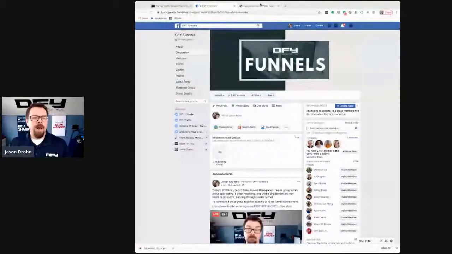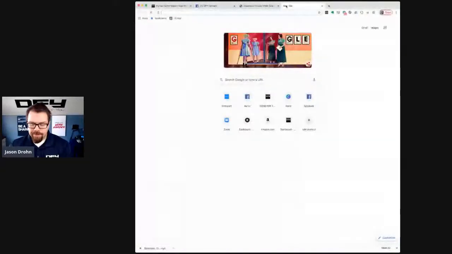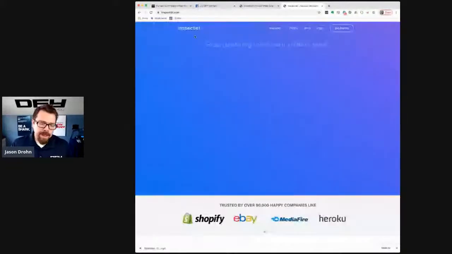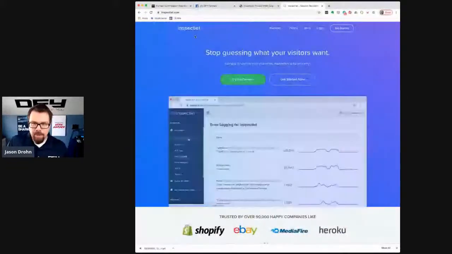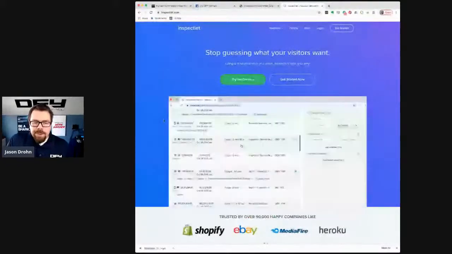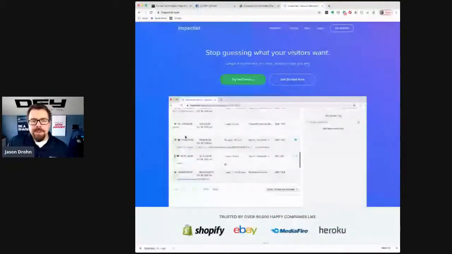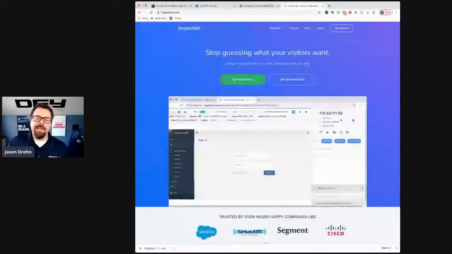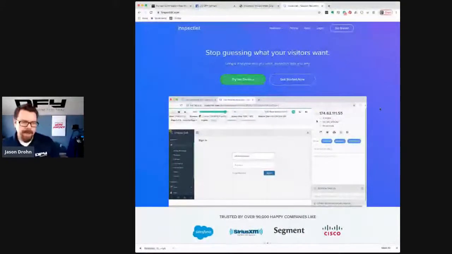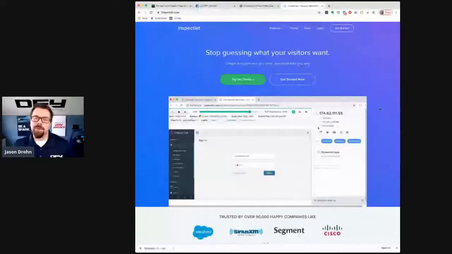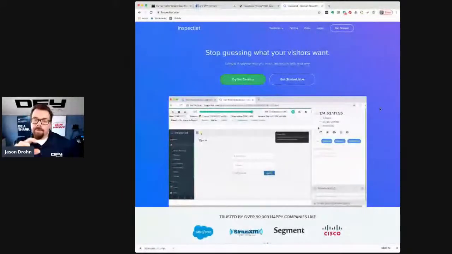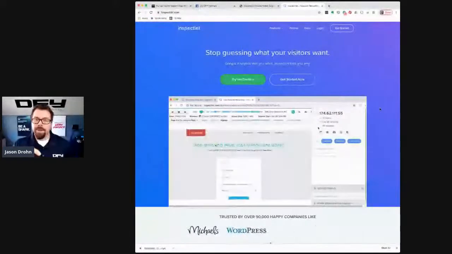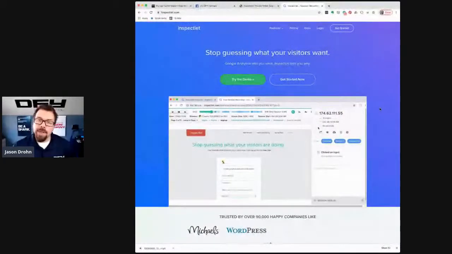But anyway, this is a piece of software that I have found, and I really, really, really like it. Inspectlet.com. Now, Inspectlet has two primary things that it does. I first learned of Inspectlet probably 4 years ago, and they do these screen recordings, which is really interesting stuff. It takes a screen recording of somebody going through your sales funnel, so you can see where their mouse is, and you actually see the recording of them moving through your funnel.